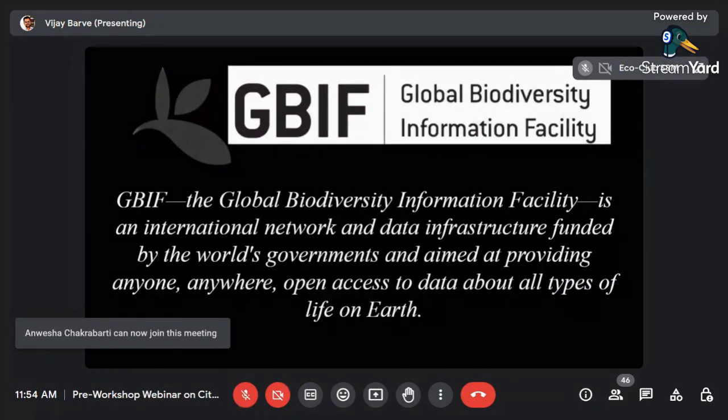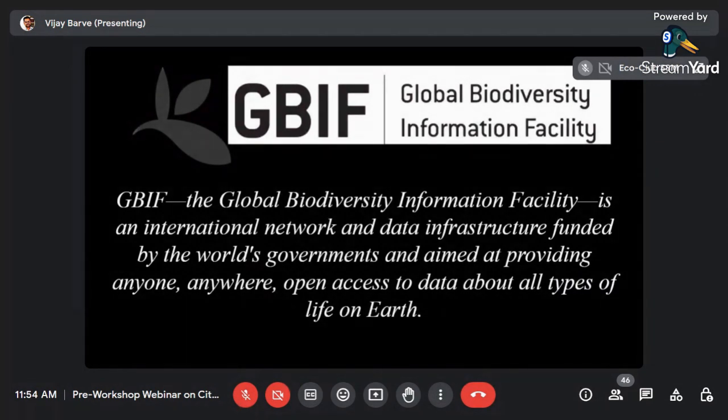So it provides this data to anyone, anywhere in open access so that people can use it. And in terms of scope, it is global and it covers all kinds of biodiversity. So that is the scope for GBIF.